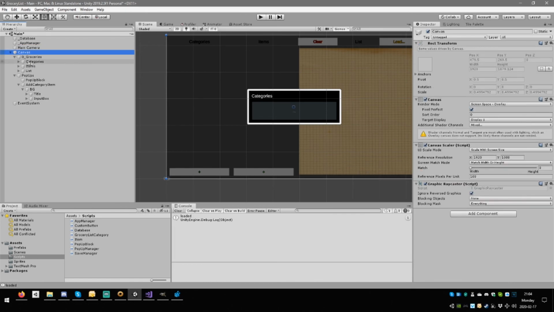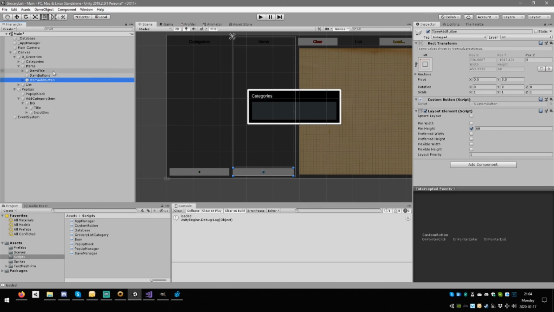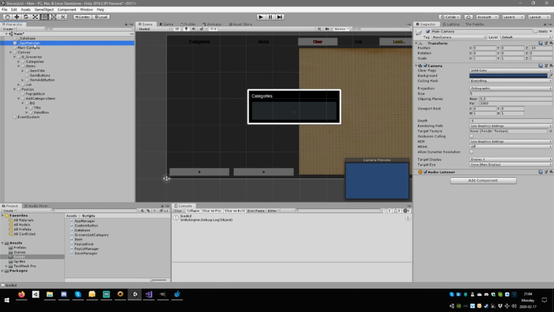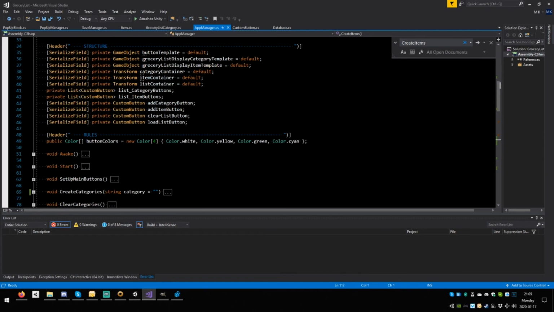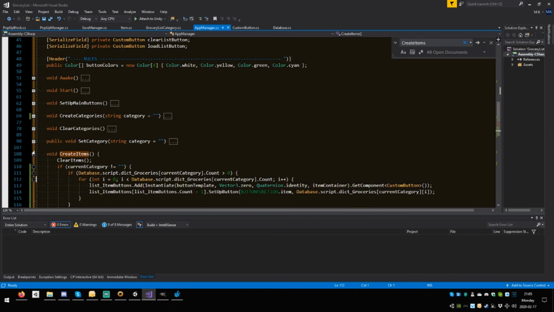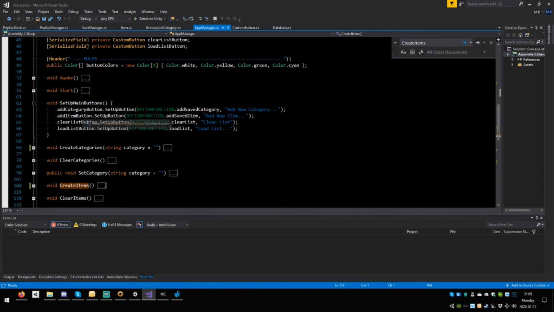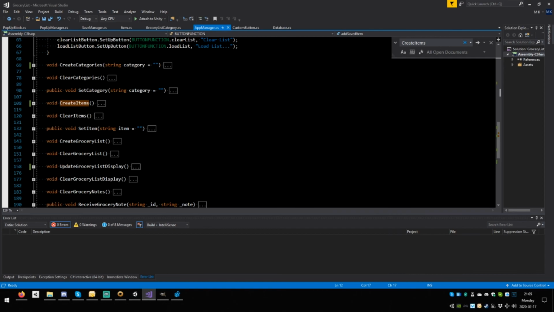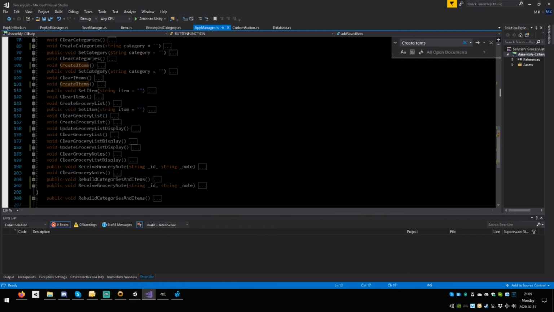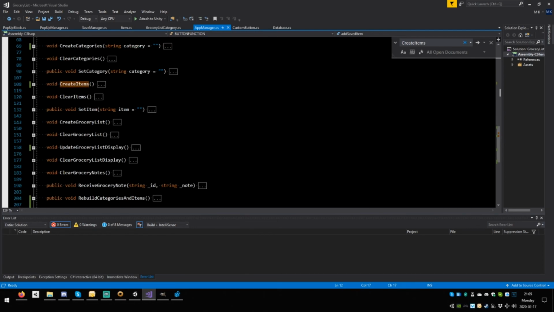So, under items, add button. Doesn't say anything. Let's see, app manager, item add button. There it is. Okay, so my bet is we're just sending the wrong information or something when we're setting up the main buttons. Add item button, add new, add save. What the? Oi! Are we a bit daft? That has to explain it.